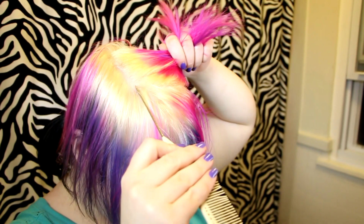The other thing I want to mention is that in the shower, when I was rinsing out the bleach, I also used shampoo to stop the bleaching process and to get any oils out of the ends of the hair which weren't bleached. I'll start lining out the section that I want to be pink.